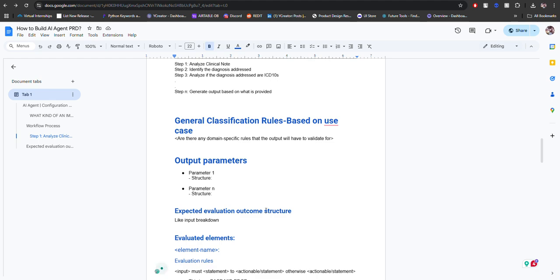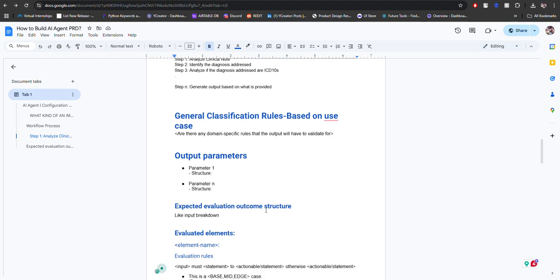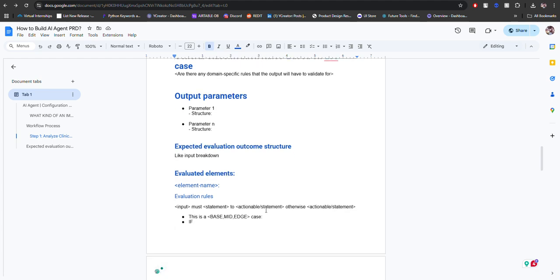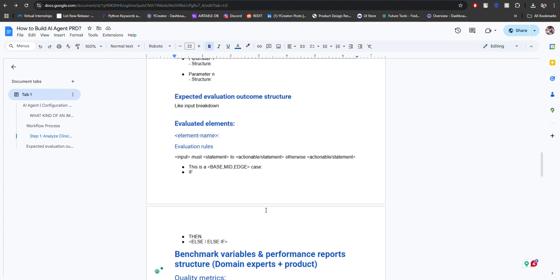Is it an output that you can further use in your internal workflows or operations, or is it something brand new that you can use and consume? So output is very much necessary. In this case, with what we have taken as an example, which is identifying ICD-10s, we'll have a list of all of the ICD-10 codes that were addressed within the clinical progress note, right? So this is your output, which is not the end.